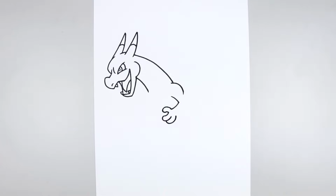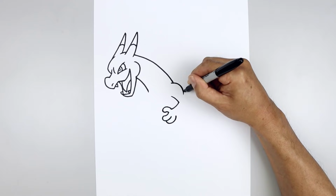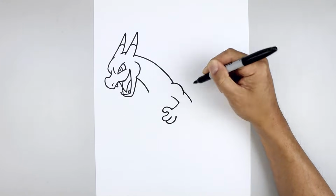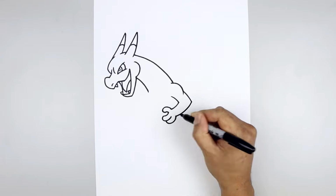Now we're going to close off the outside of the arm. From the base of the shoulder, let's step up, curve the arm going out and then down towards the elbow. Curve this down and then in towards the wrist.